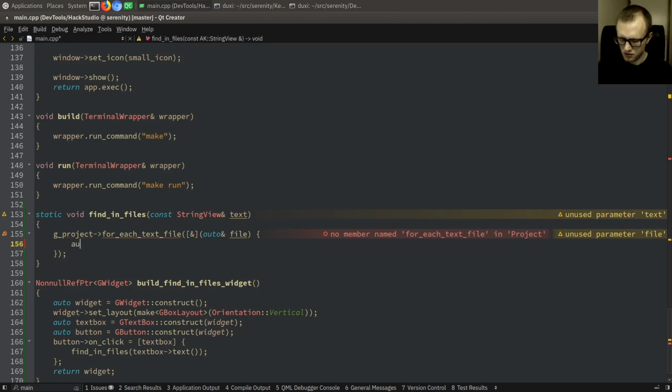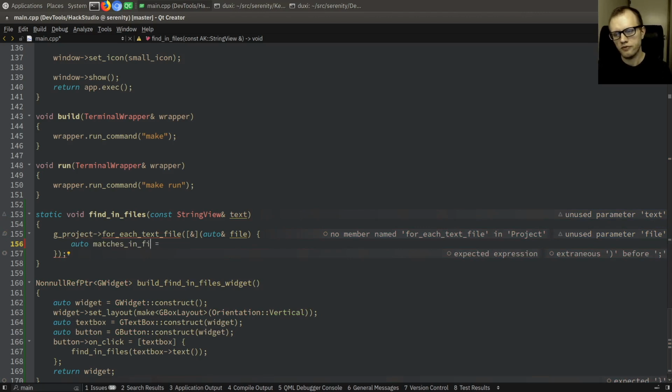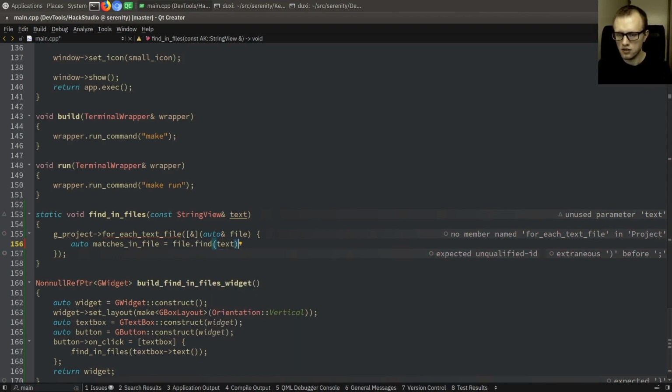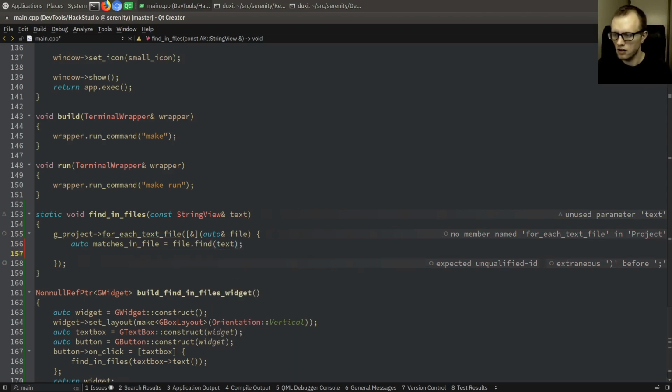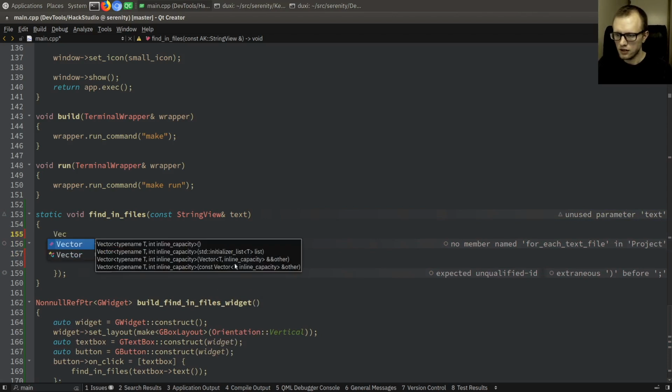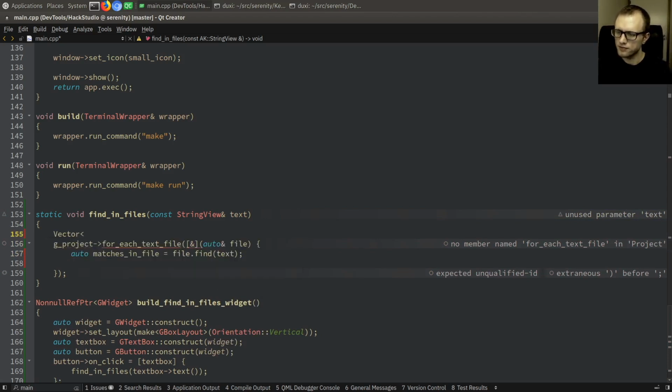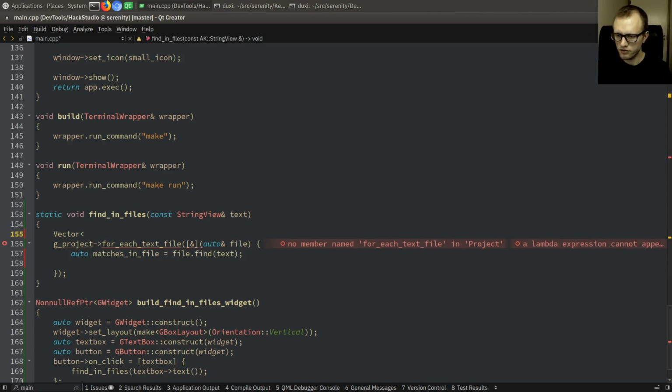So auto matches in file is file.find text. Okay, and then we'll have a vector of all the matches, which will be a vector of... what's this going to be?